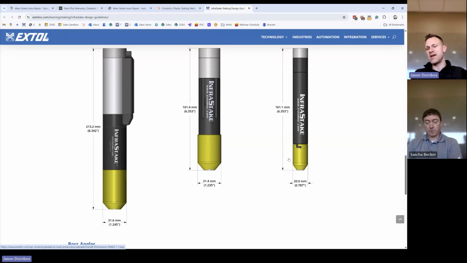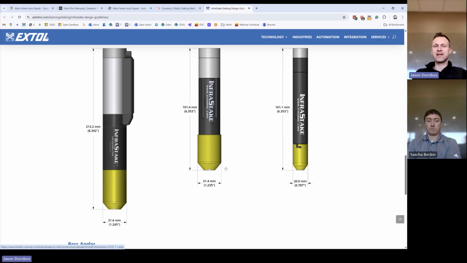So if you have a wall next to your stake point, and it is 1 inch tall, and it is only a couple of millimeters away from your stake point, it might be tough to fit InfraStake down in there. There are things that we can do, and we would encourage you to send your CAD data to us so that we can review it for you and give you an analysis of whether or not it's feasible.